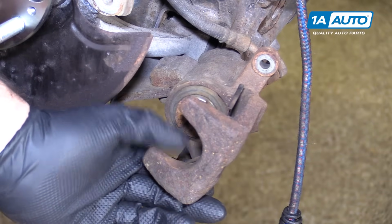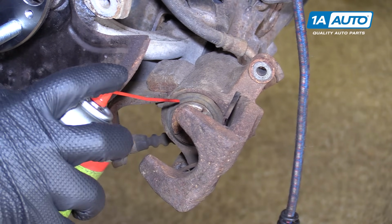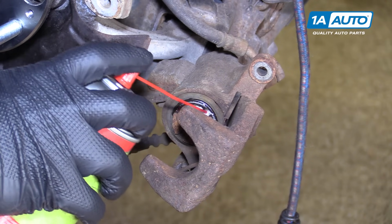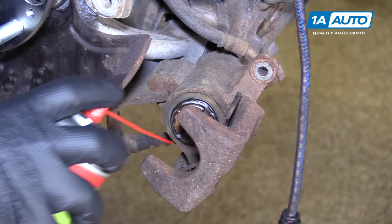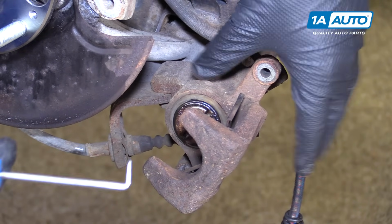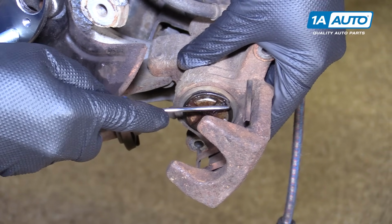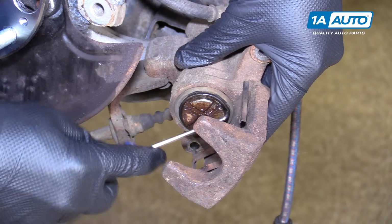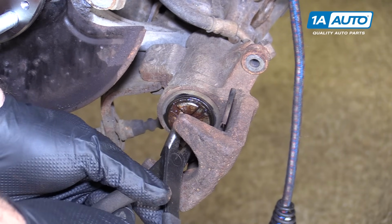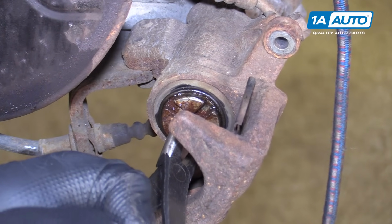We don't want this boot that's around the cylinder in the brake caliper to get twisted up, so I'm just going to spray a little bit of rust penetrant. I'm going to take a pick and very carefully clean some of the rust from the edge. And hopefully what happens now is I can turn this piston clockwise and it won't twist the boot.